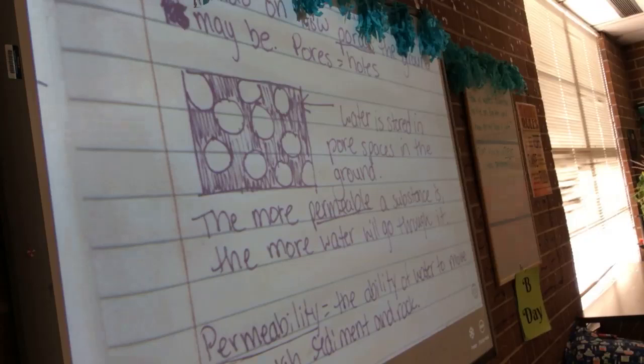If you are semi-permeable, semi means a little bit. So semi-permeable means water will go through you, but maybe not as fast. It won't infiltrate as fast. So my clay soil over here is semi-permeable. Water will go through it. It's just going to take a minute. If you are impermeable, that means you will not allow water to move through you.